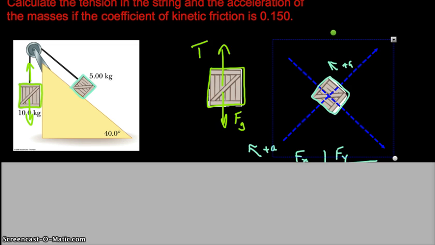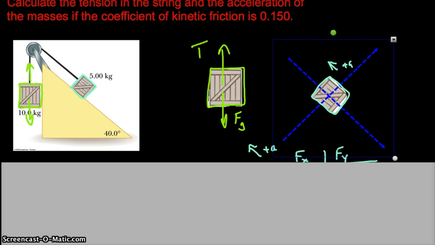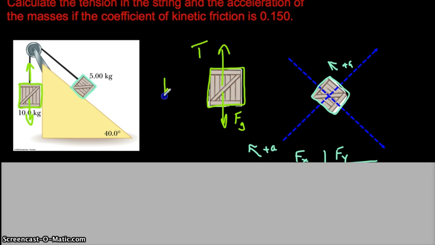So speaking of the direction of the motion, we also need a frame of reference or a coordinate system. It is easiest if we let the direction of the motion be the direction of the positive acceleration, and that'll be the positive direction for our forces as well. So we would choose up the ramp for the 5 kilogram crate, and for the falling crate, this is a little different now. We're going to choose the downward direction to be positive as well. That way, with a positive acceleration coordinate system in the direction of the motion, things are a little more simplified when we have to substitute in for some things later.